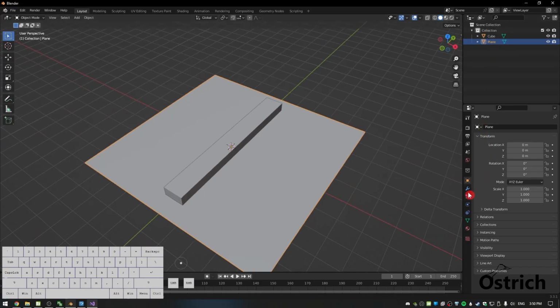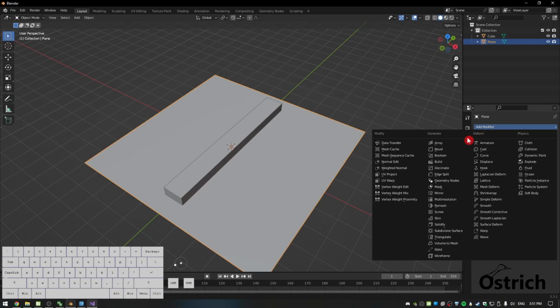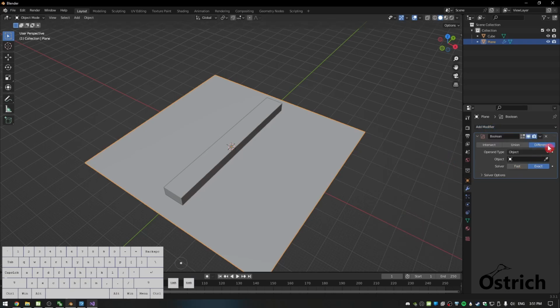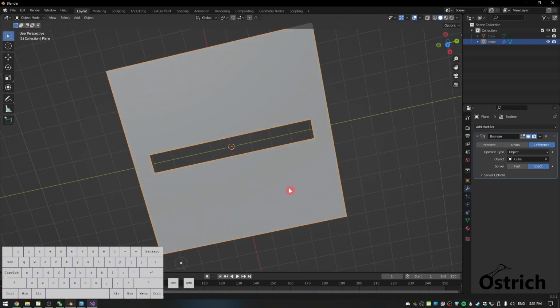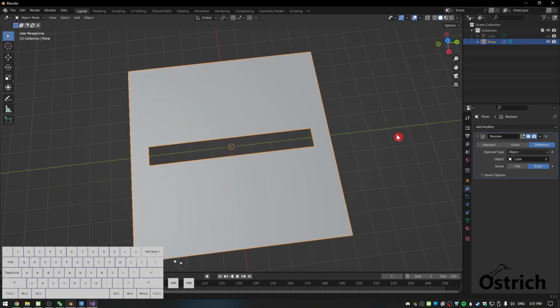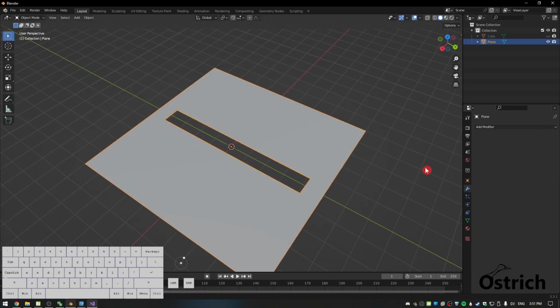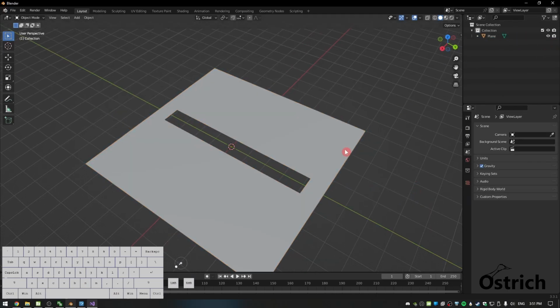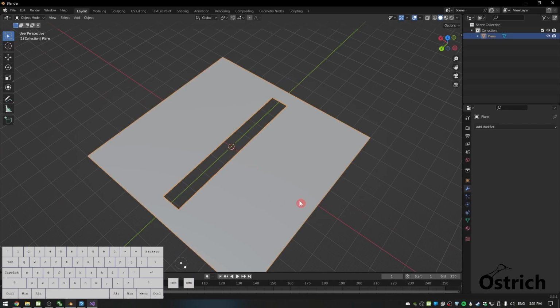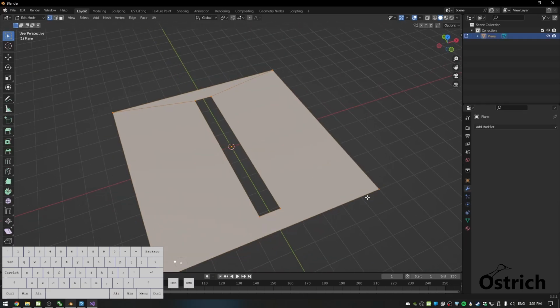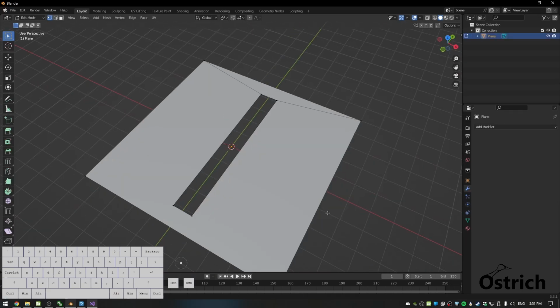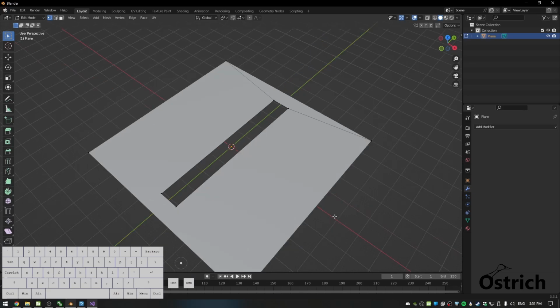So if we go into our plane and go into our modifier properties, and then add a Boolean modifier set to difference and choose the object that we want as the intersection, when we hide our object, that makes a hole inside the plane. So if we were to actually apply it and delete our cube, we have a hole in our plane, right? And it is a basic simple little shape inside.